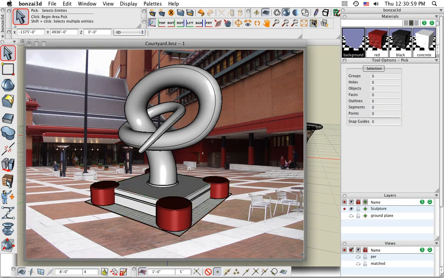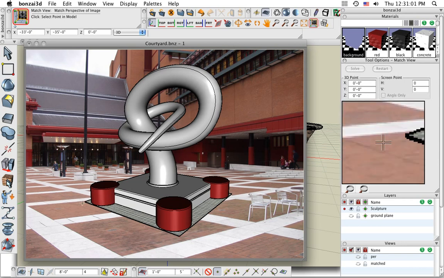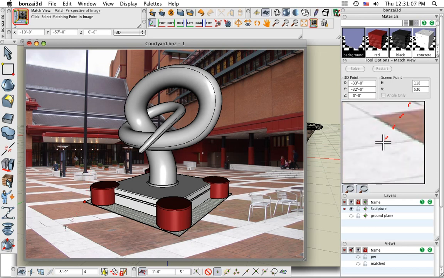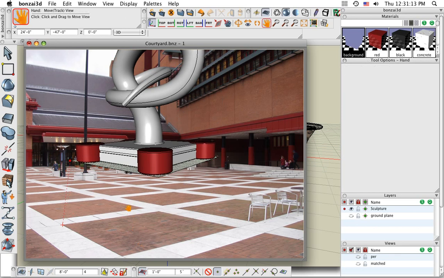Because how the match tool works is you have to snap onto a physical part of your object. So there I can make sure I find the corner there, snap on that point of the object. Now I can click anywhere on that pixel image. How about right about there? All right. Of course, I can move it anywhere I want.